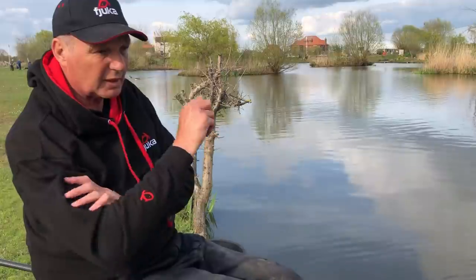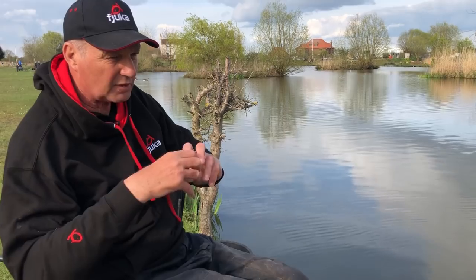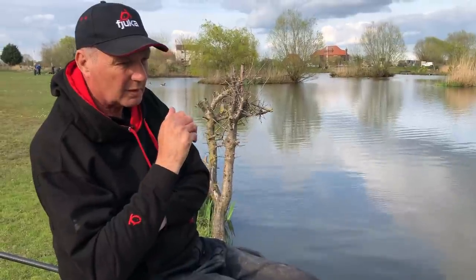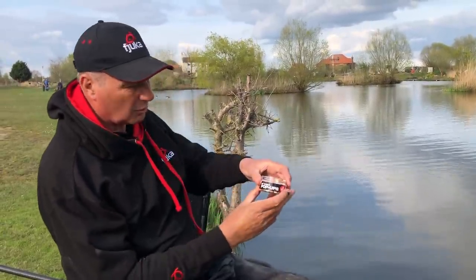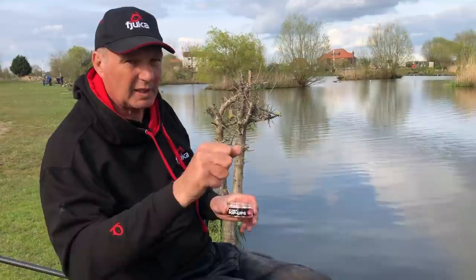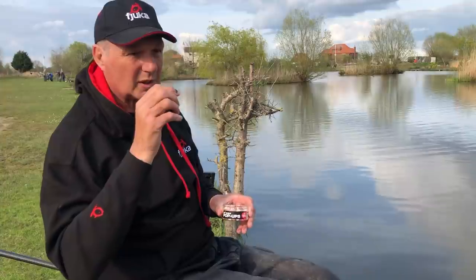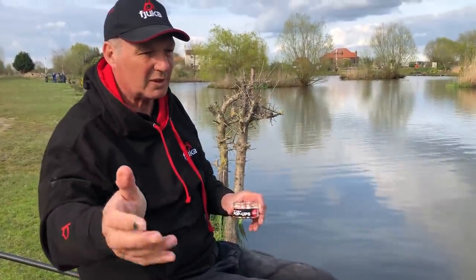And that's as simple as that really, and that's the easiest way for fishing a method type feeder - either a method or a hybrid feeder, that's the best setup you'll get. So make sure you have a look at these hookable pop-ups, all different colours - natural brown, pink, yellow, white. You'll find out that every lake is a little bit different. I'm on Lindholm Lakes today, and I know that if I go on different lakes, different colours are really important. You can go on some lakes and catch on yellow, some on orange - same fish, they come from the same place, but they like a different colour. I don't know why, but that's the way it works.